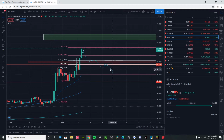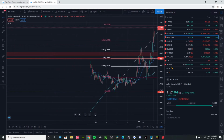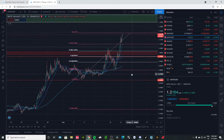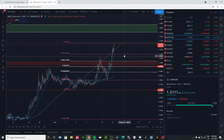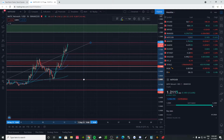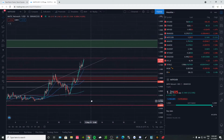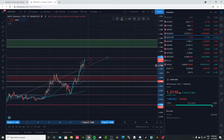We have actually broken down. Let's go ahead and take a peek at a shorter time frame here. Let's go look at the 1-hour chart. So again, we have that support of $1. It looks like we actually just broke out of a potential bull flag here, which is absolutely crazy, because this bull flag was actually a rising wedge, or it's kind of like a rising wedge actually. It entered a rising wedge and just went parabolic, and looks like it's going to find support on that rising wedge.